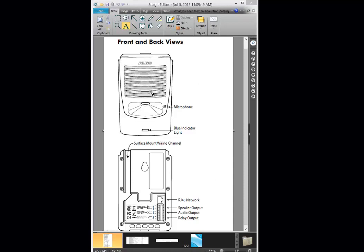So if we look at the front, you have an external speaker. We also have on the back an RJ45, it's a PoE, so it requires PoE to power it. You also have a speaker output and an audio output. The speaker output is actually for the Algo speakers you can purchase as well. And the audio output is what you would normally put to a paging amplifier.